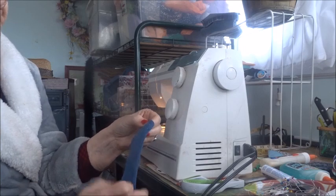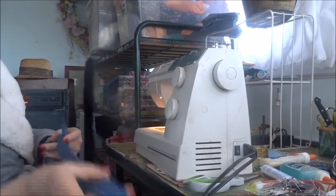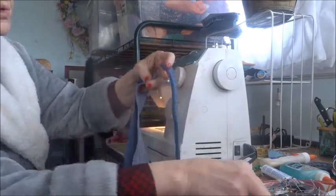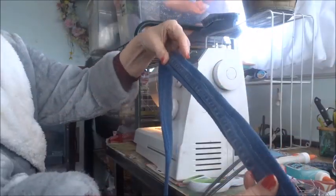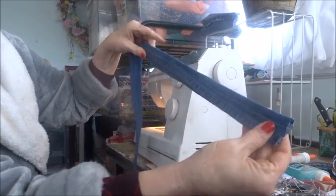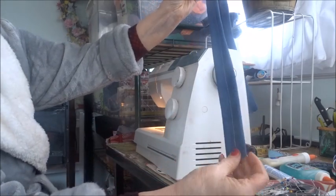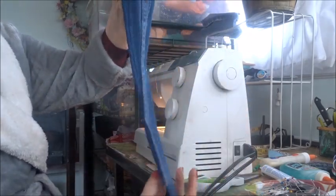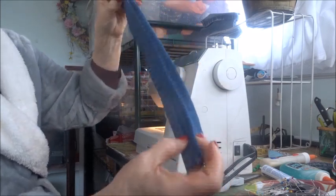I'm going to turn one of these ends under. So this is how this is going to look. I've made a strap, and I have a line of white thread across there, and that's the way that's going to look. If I had wanted to change it and put blue thread in there, I could, but I use the primitive. I use what I've got.